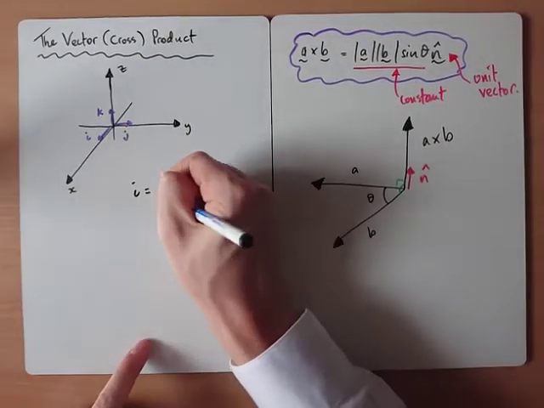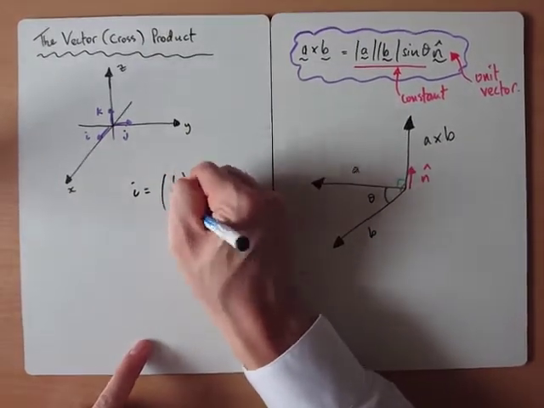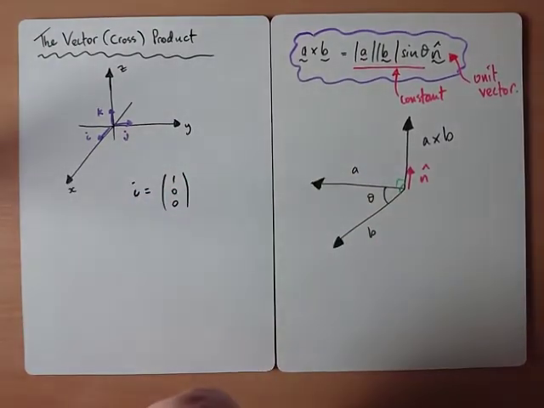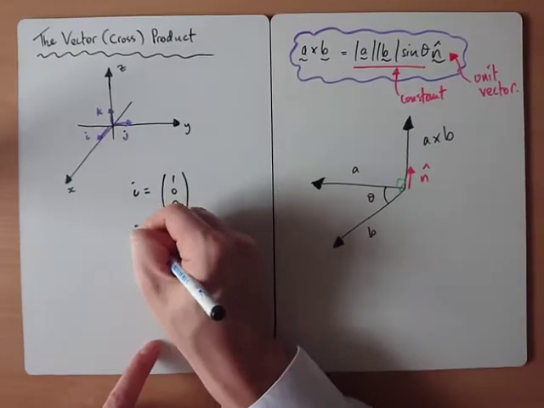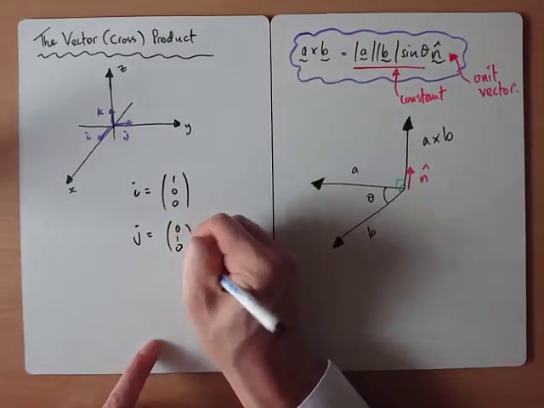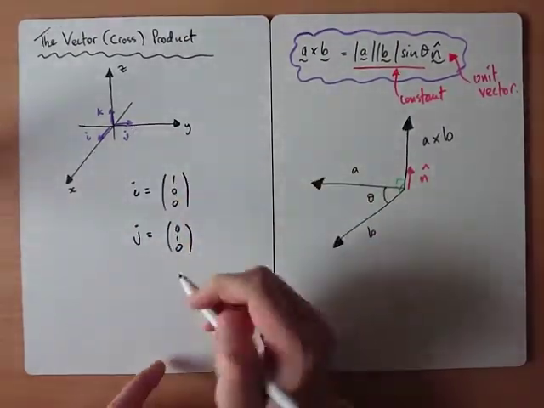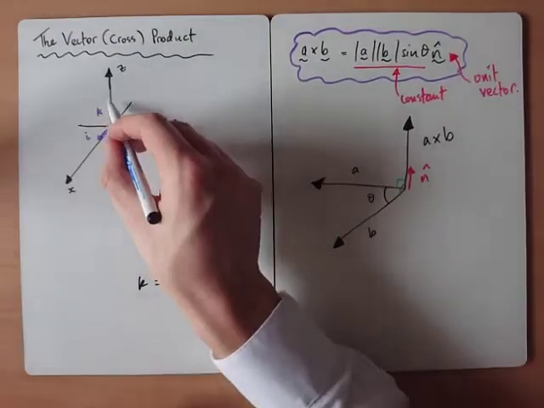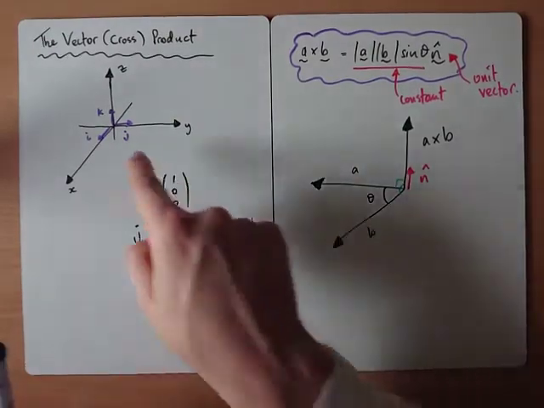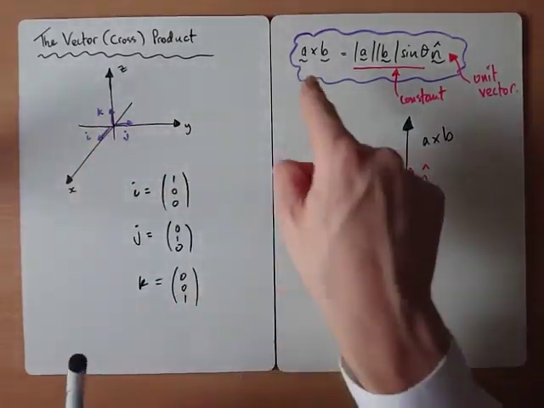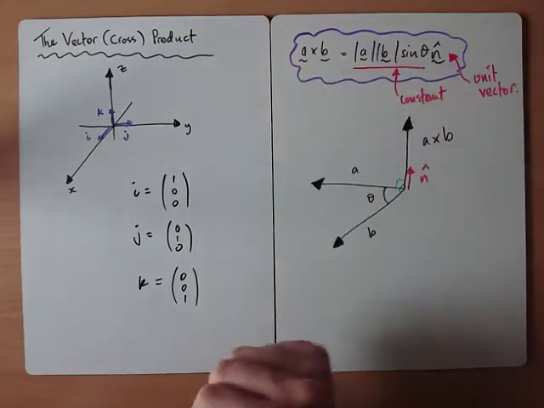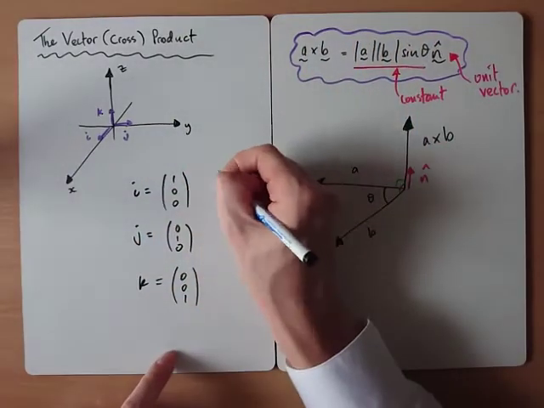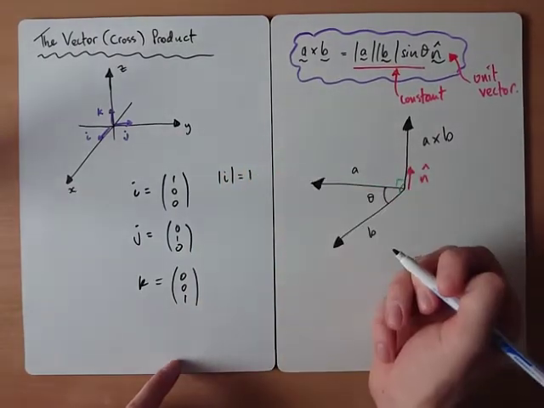If we see the vector i is just written as 1, 0, 0. That vector i is the way we describe moving 1 in the x direction. Obviously j would equal 0, 1, 0, because that's moving 1 in the y direction, and k is 0, 0, 1. So if we start by looking at these vectors and what happens when we cross product those, it's like a simpler version of this formula, because the magnitude of each of these is just 1.